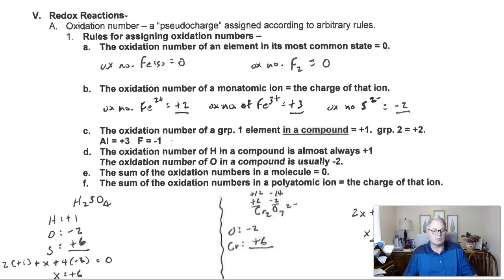So what I'm trying to do is give you rules that work at least 85% of the time. If I gave you a rule that worked 50% of the time, you might as well just guess, because your guess would be as good as my rule. So not everything is always 100% this or that. Life is a complicated thing. So I try to give you rules that at least work 85 to 90% of the time. So that rule does work: fluorine is always -1. I can't think of a case where it's not. But your halogens aren't always. They usually are, but not always.